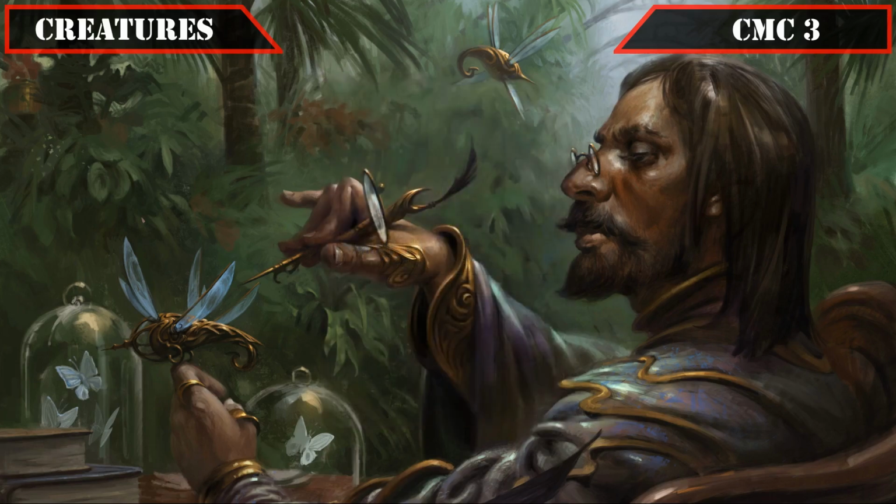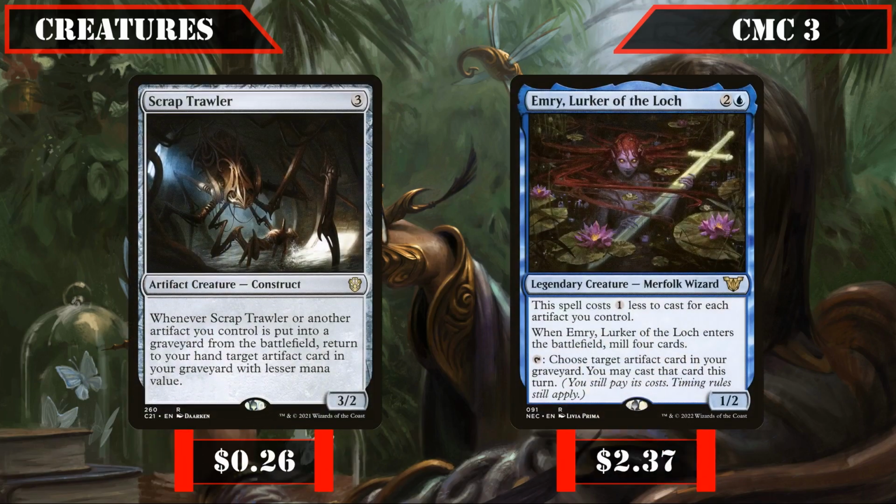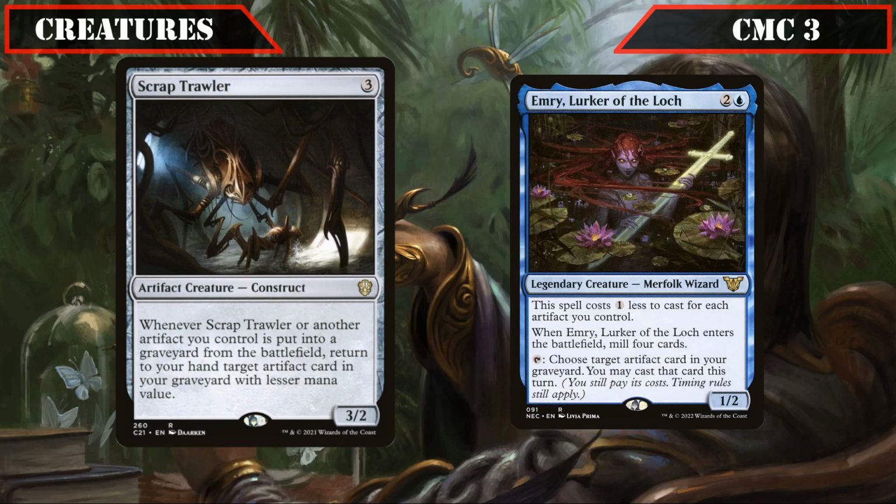Speaking of recursion, we have a pair of artifact recurring creatures joining our ranks as we delve deeper into this slot with Scrap Trawler and Emery, Lurker of the Loch. Scrap Trawler is a 3/2 that, whenever it or another artifact we control is sent from the field to our graveyard, lets us return an artifact of lesser CMC from our graveyard back to hand, providing our build with some solid artifact recursion as we sack away our bigger artifacts or they're destroyed by our opponents.